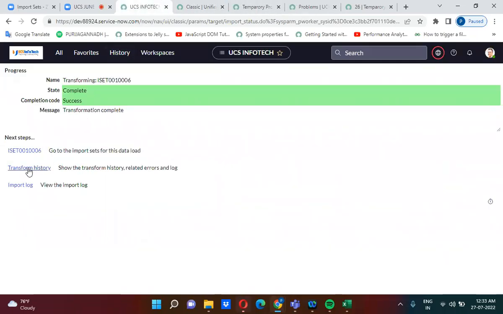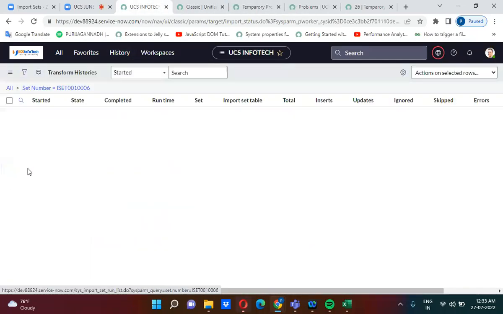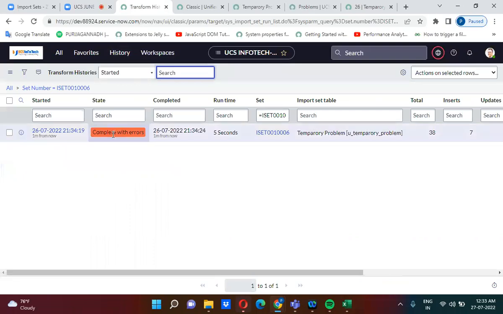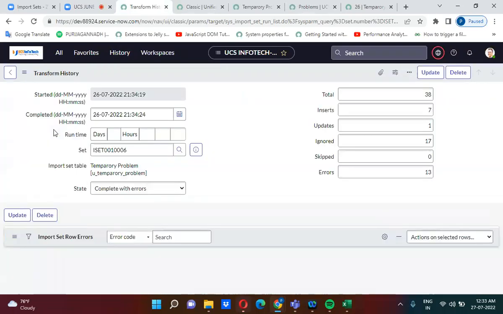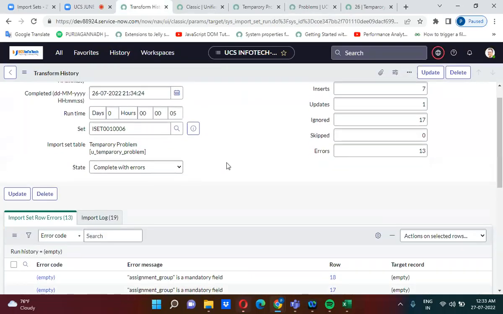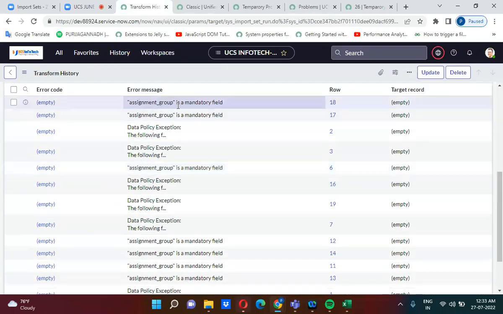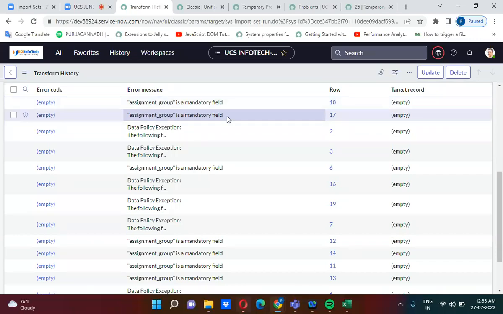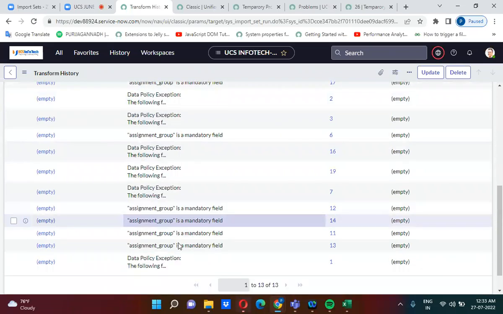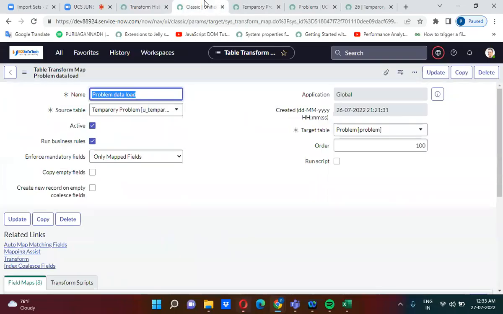I am going to the transform history. This is the place where I will check what exactly has happened to the transformation. Here it says complete with errors. What is the error? Assignment group is a mandatory field. Data policy exception. You guys are able to understand, right? In the transform map I have selected enforce mandatory, I would have selected no here.